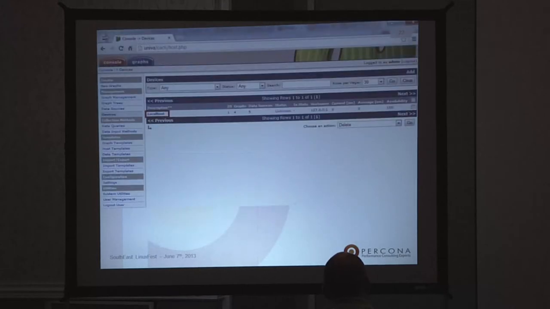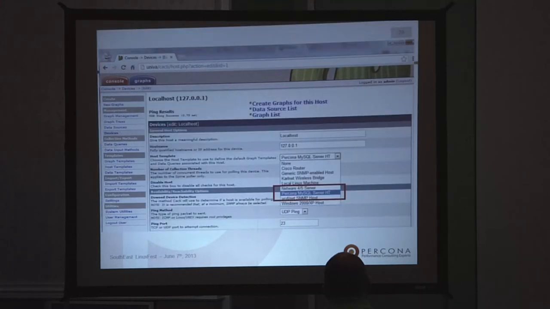So the next major step is to set up a device. By default, you're going to have the localhost monitored. You might be running Cacti on the same box as your web server or your database, that's fine. But generally, you've got a separate box set aside for monitoring. So you'll want to go in and hit Add at the top right. In this case, I've just done it all on one server, so that's why it's going to go a little bit differently. But generally, you're going to go through the Add at the top right.